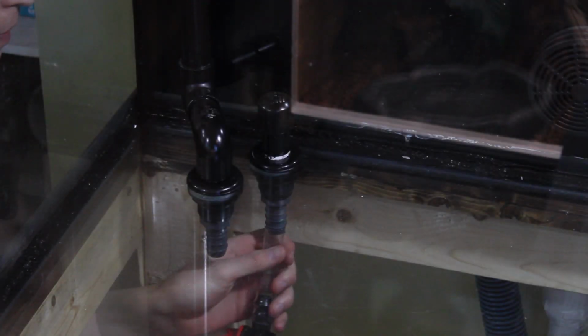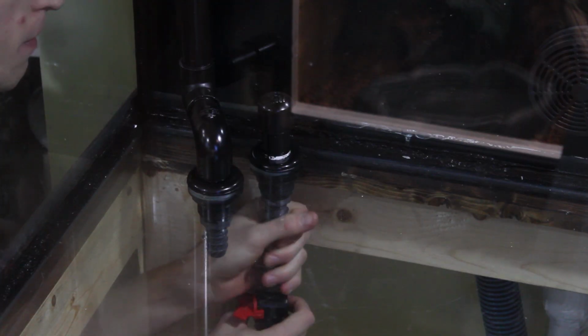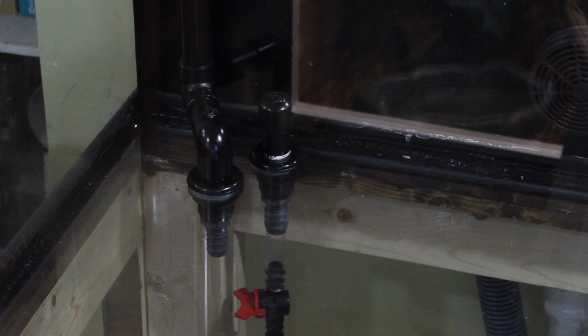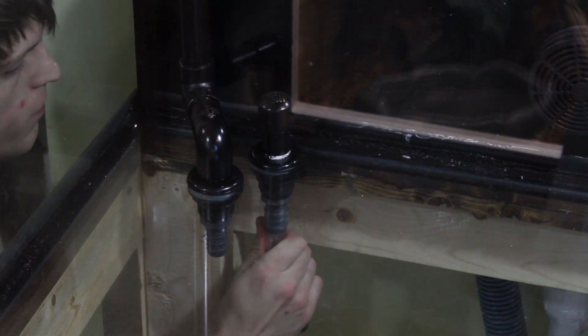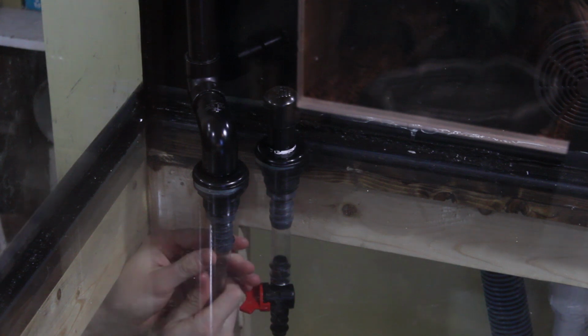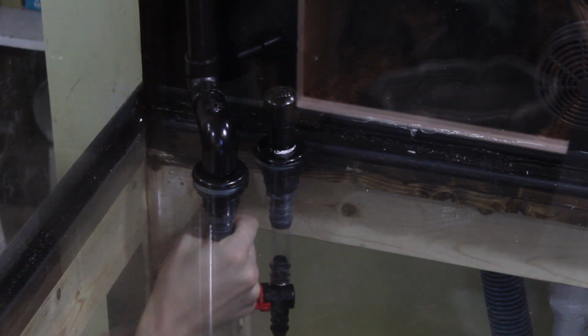To start, we'll attach some vinyl hoses to the threaded end of the bulkhead. You'll notice that this first piece has a ball valve on it. I have this in place in case I ever want to use the bulkhead for a different purpose. Then I attached another vinyl tube to the other bulkhead. This one will be attached to the return pump in just a moment.